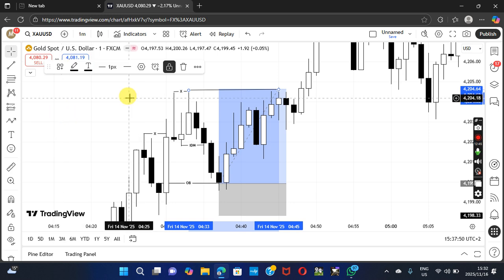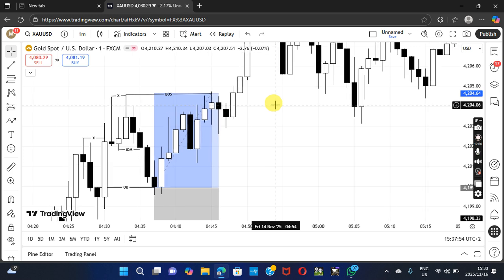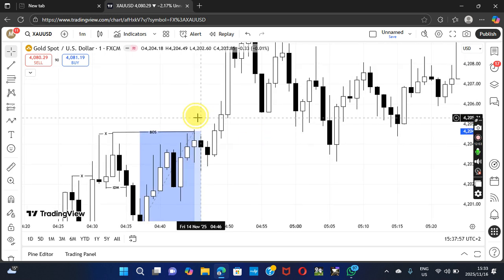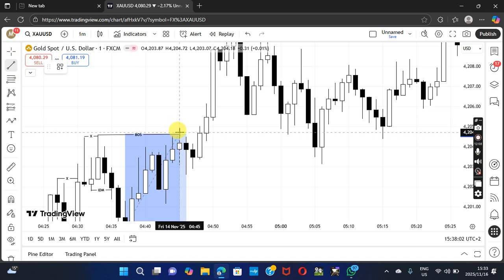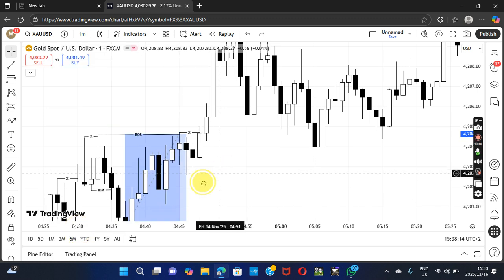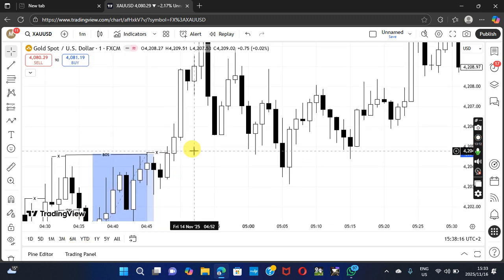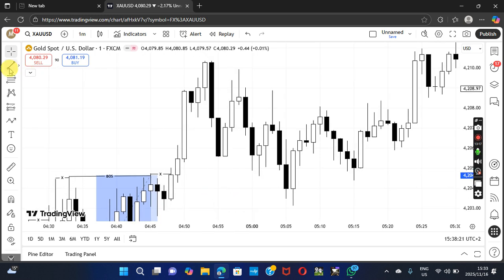Since I said it's a continuation, you're supposed to write it as break of structure. And then it continues to the upside. We have another invalid structure. And mind that this is the 1 minute time frame, so therefore you might find a lot of entries in a day. So this is our invalid structure, and then another one was created right here.